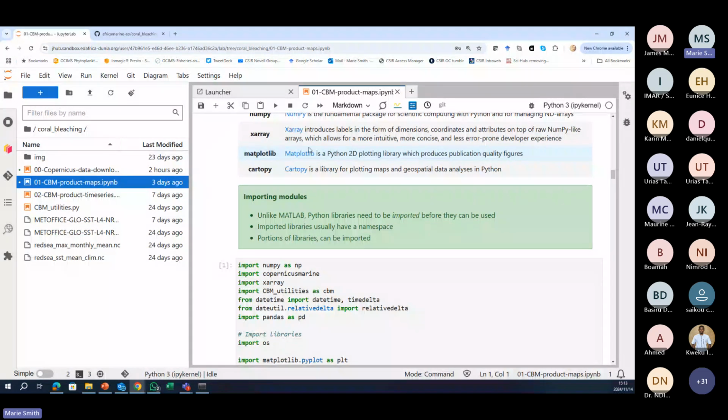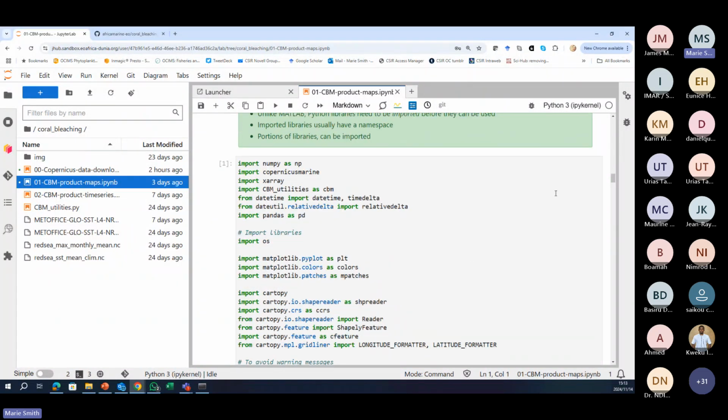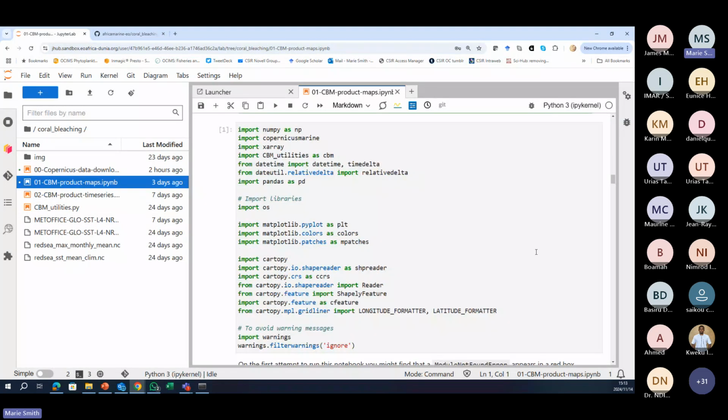Matplotlib is a very nice plotting package, and Cartopy is great for using geospatial data and displaying it on a map with coordinates. So basically, this first cell is just showing you all of the packages that you need to import.